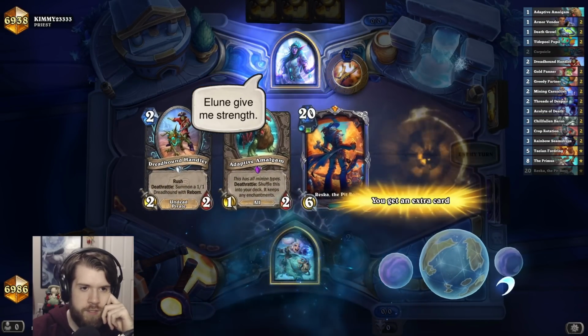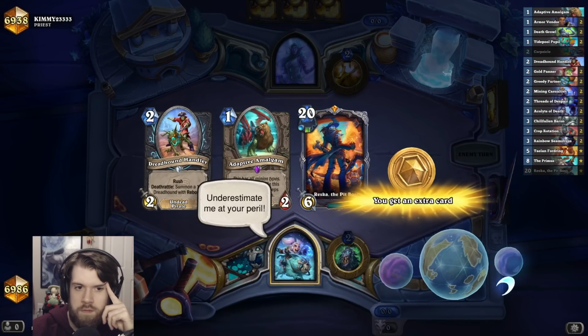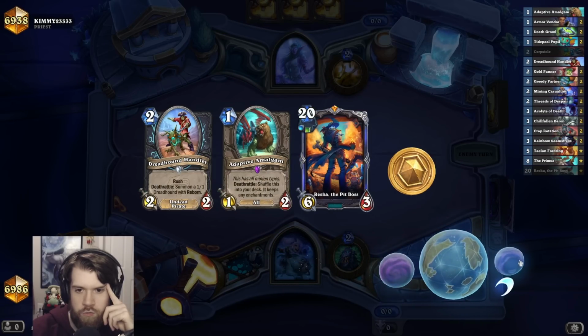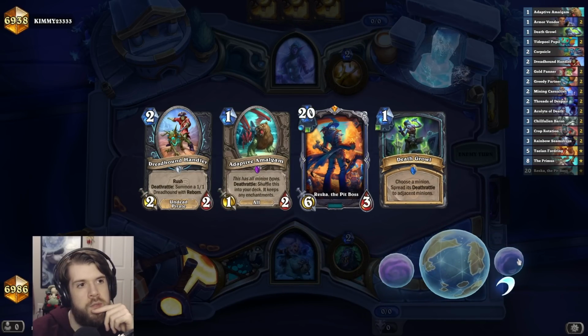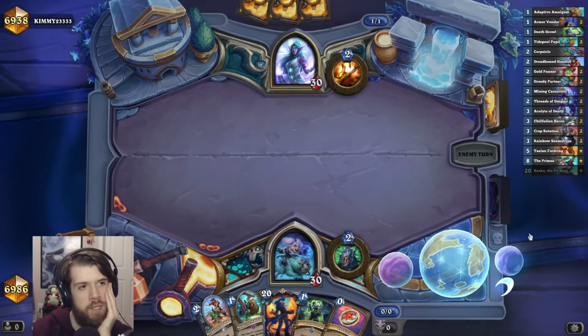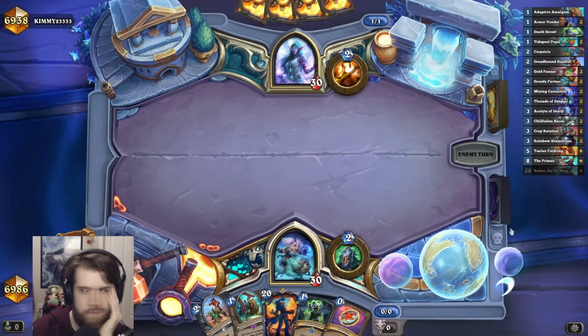Hopefully a slow priest. Underestimate me at your peril. 2 combo pieces and a 2-drop? Love to see it. I did hear that Zarimi Priest is kinda OP, but surely not at Dumpster Legend, right?